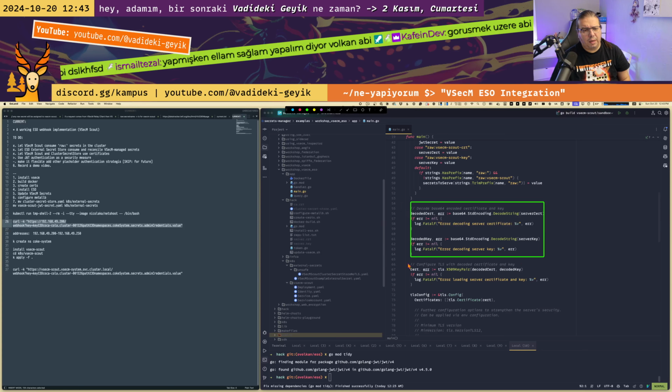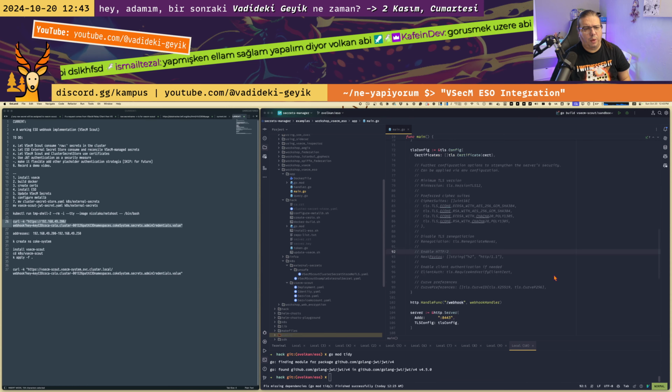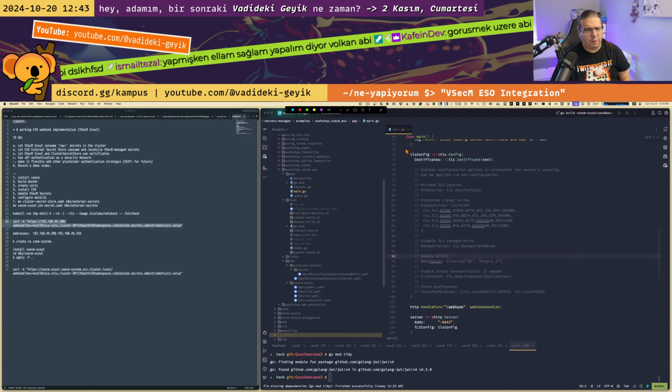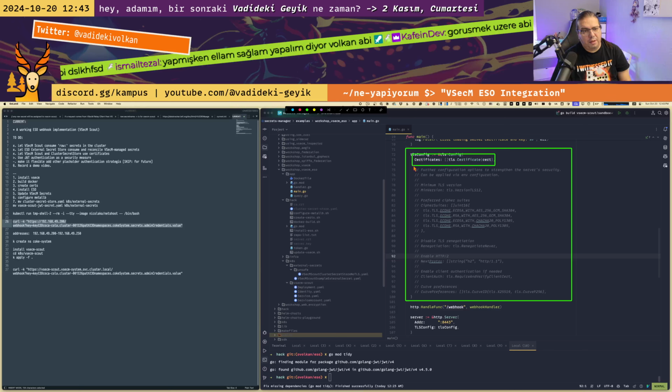And after that we create some TLS connectivity. So we have a TLS configuration down here that uses those certificates that come from the secrets to establish a TLS-enabled server. If you see, there is more configuration that we can use, but I wanted to keep it simple for the sake of this demo.